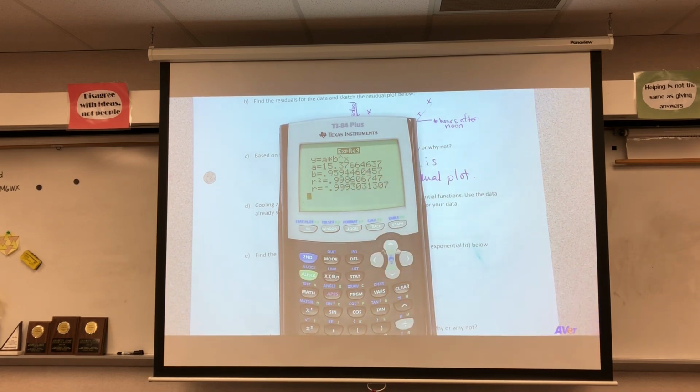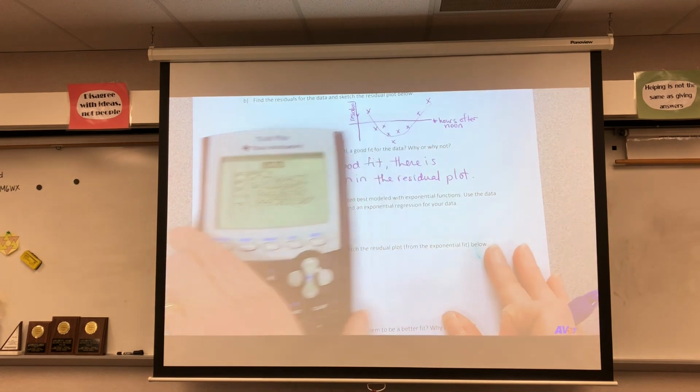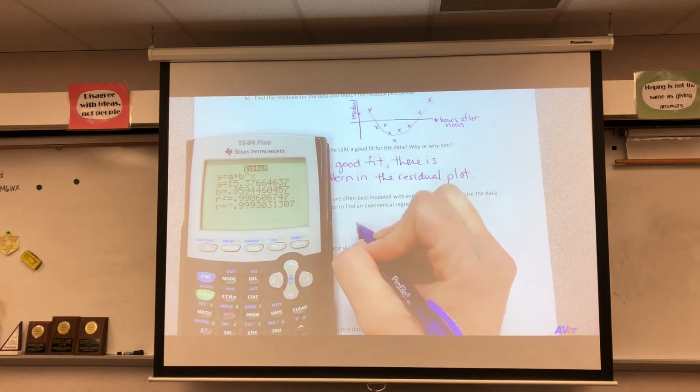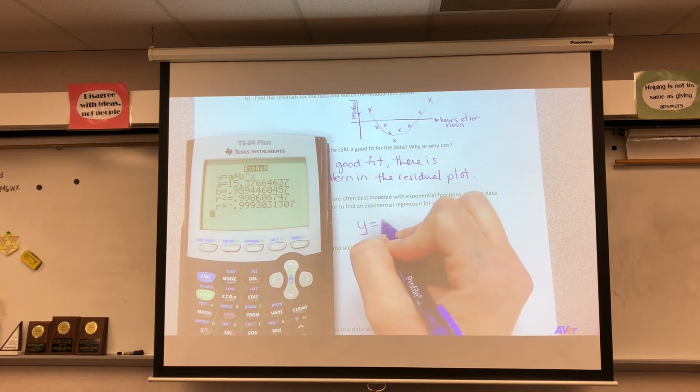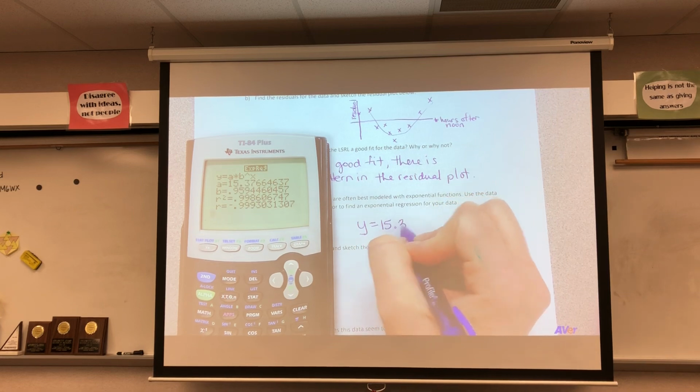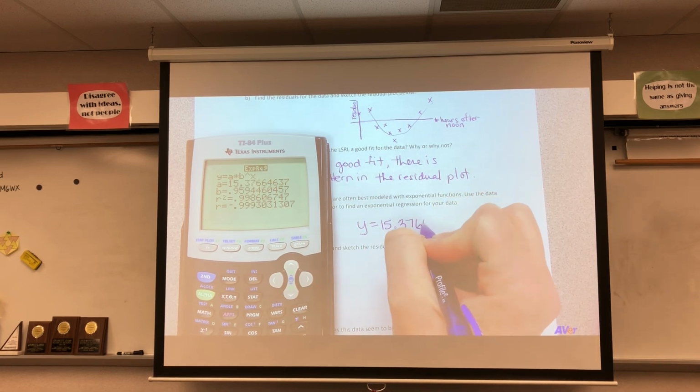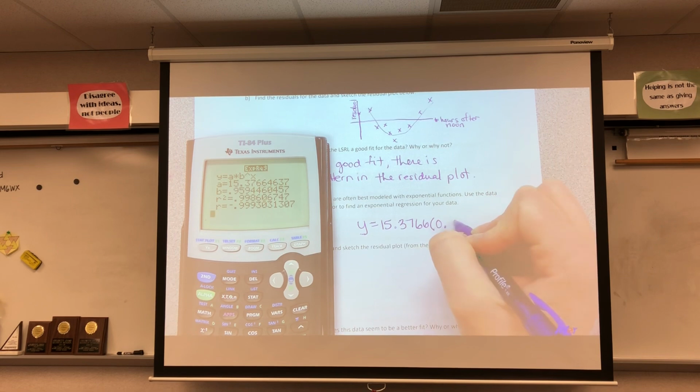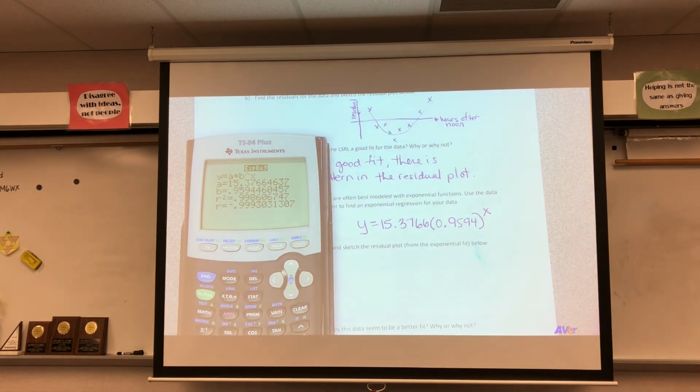Now, because when we multiply, we need a little more precision, things go out of whack fast, I'm going to ask you to go to 4 decimal places anytime we do an exponential regression. So when I write the equation this time, it's going to be y equals a, again, to 4 decimal places, b to 4 decimal places, to the x. Cool.